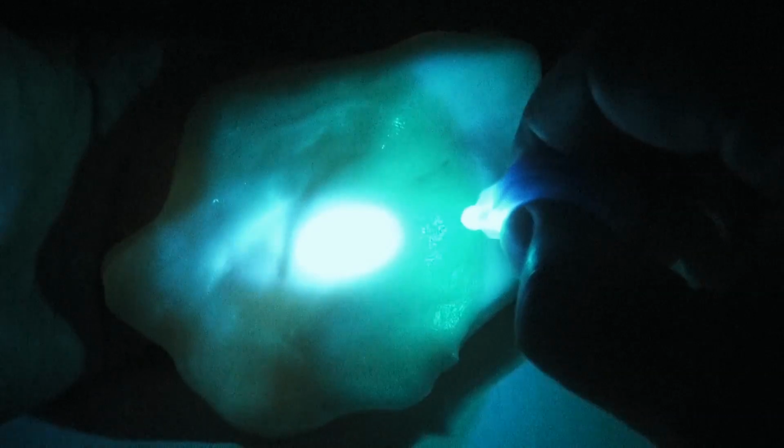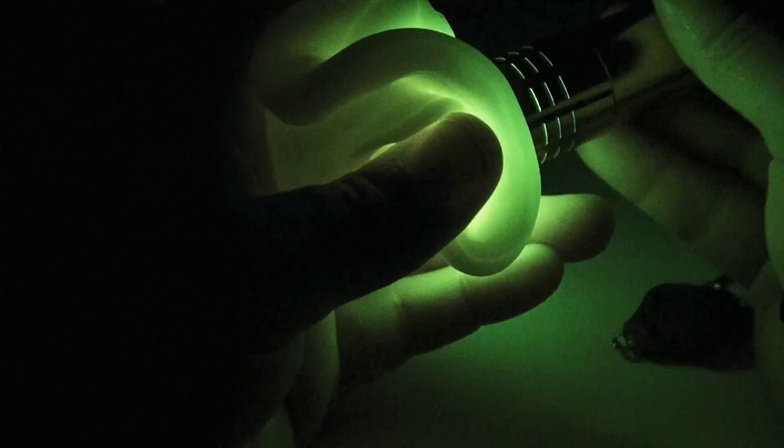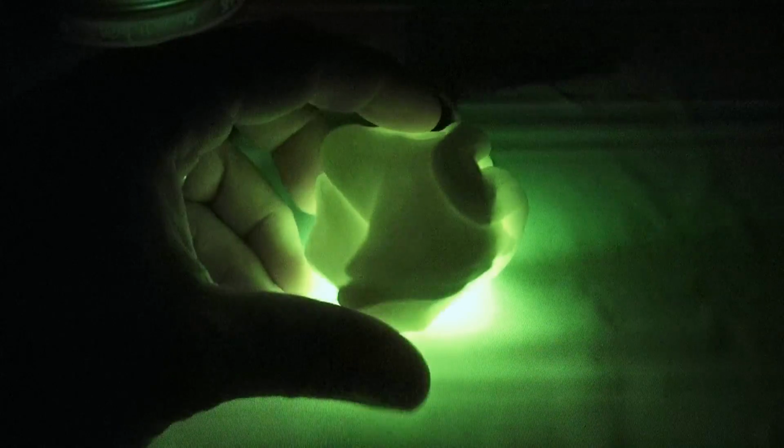I wish the camera would focus better on this, but it just does not like it. There's my eyes. I'm making eyes. And I'm looking at you in the dark with my putty, stretching my eyes. Let me do the flashlight in there one more time, because I thought that was pretty cool. I'll just leave that on there.